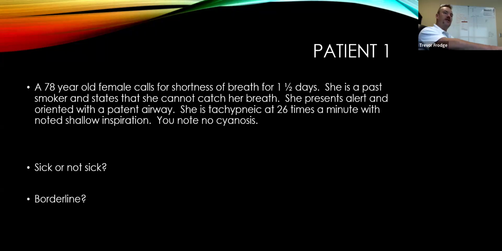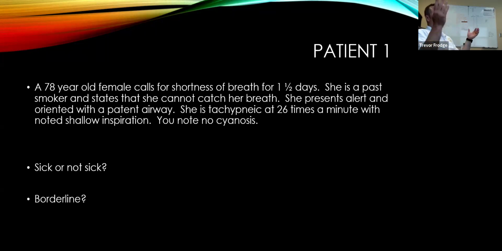So let's look at one of our patients, right? We've got a 78-year-old female who calls us for shortness of breath. She's been having trouble breathing for a day and a half. She's a past smoker. She states she cannot catch her breath. She's alert and oriented with a patent airway. She's tachypneic at 26 times a minute. She's got some shallow inspirations, and we note no cyanosis.